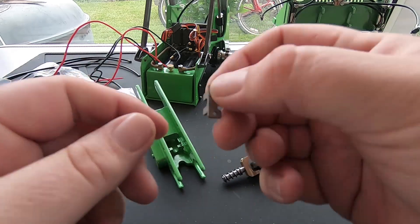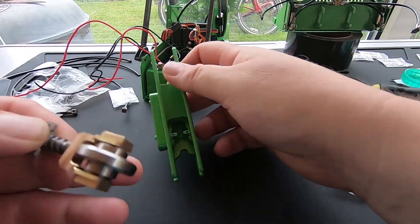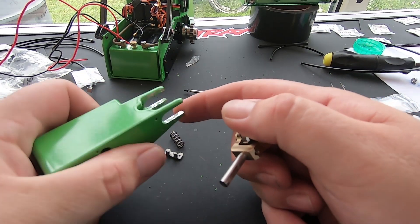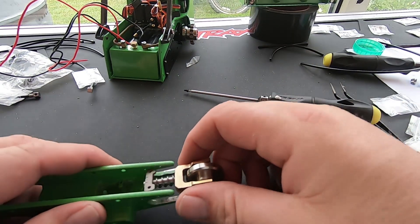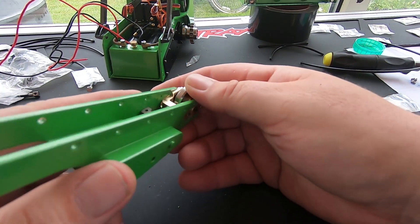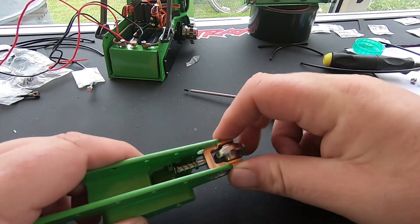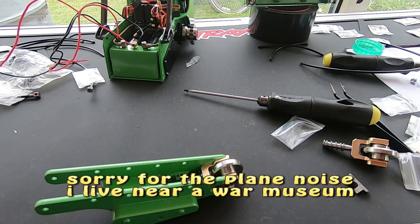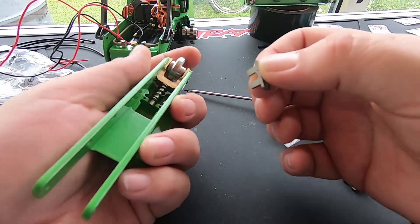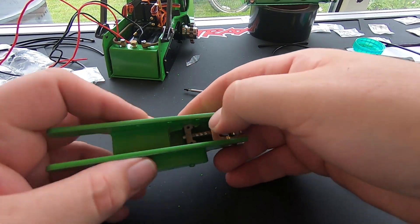We've got this little mount here that hooks around the key part, and then I'll have to screw that down into those two little holes. I've had to scrape a lot of the paint away again because there's probably about two or three millimetres of paint in some places, especially at these ends. I believe that goes onto here, but I've got to compress that spring until it kind of fits on there - there we go, sorted. Now I just need to put two little button-head screws in there.